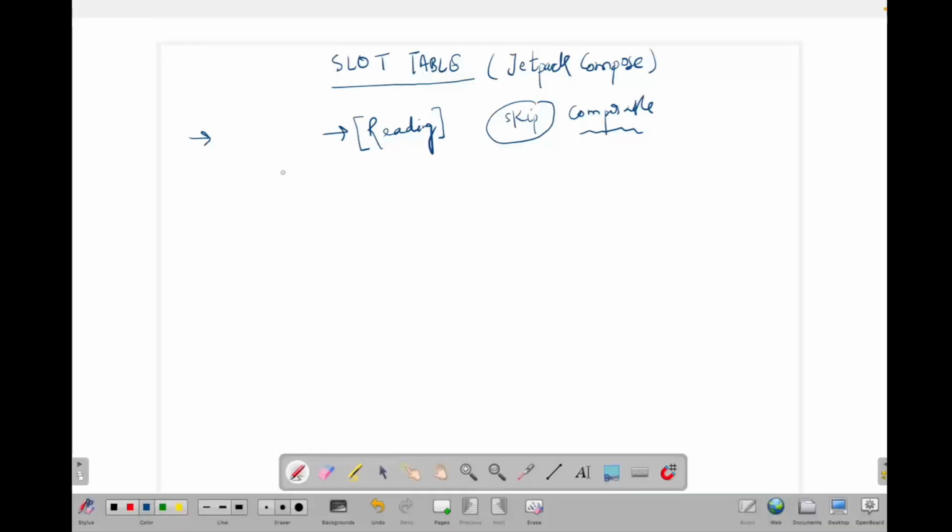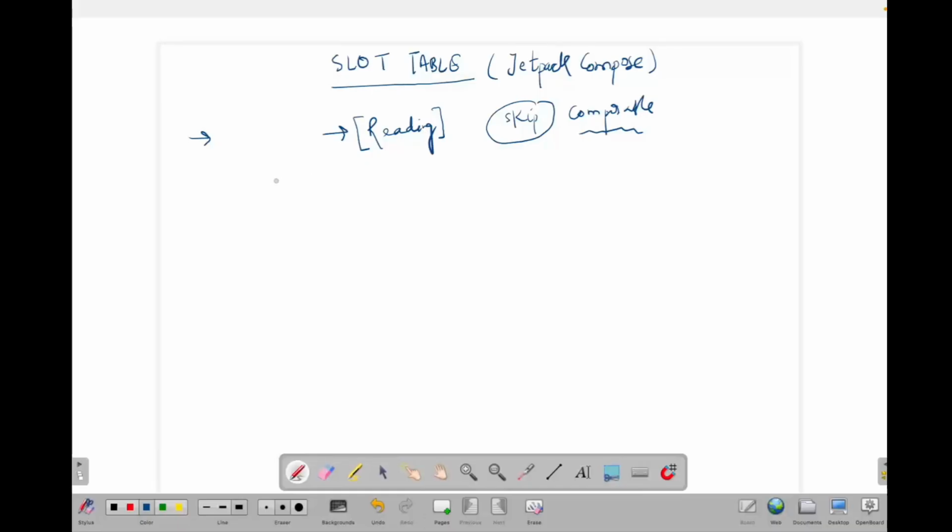How does it identify which composables are reading which states, and when the state changes, how does it know which composables to re-execute or recompose?